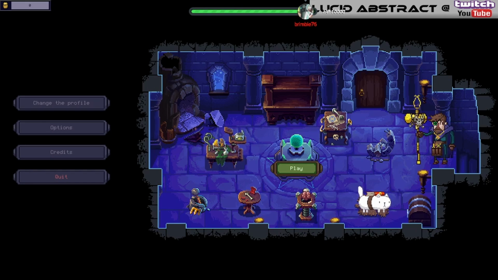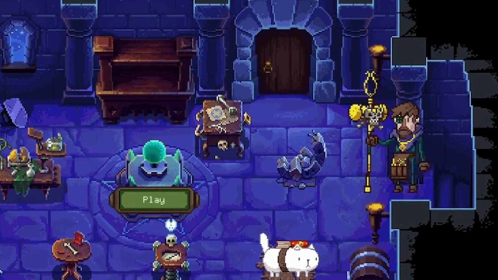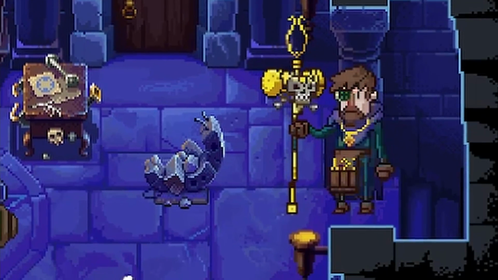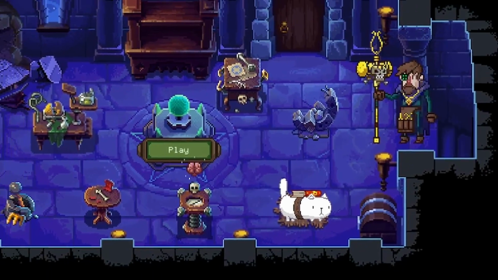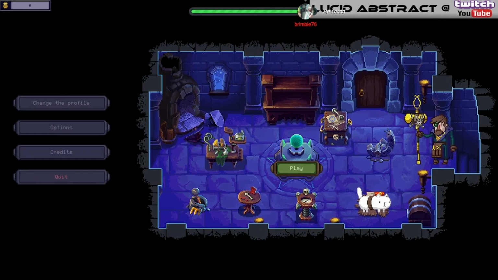So what is Necrosmith? Necrosmith is an undead building tower defense at its core. You're a necromancer, and you've got your little pet cat, and together you have to build hordes of undead to escape where you're at now. That's the core of it.